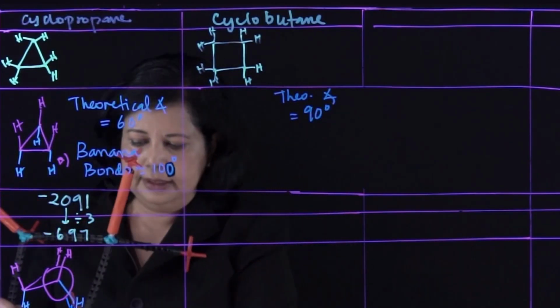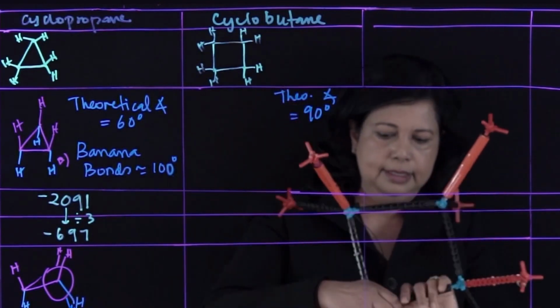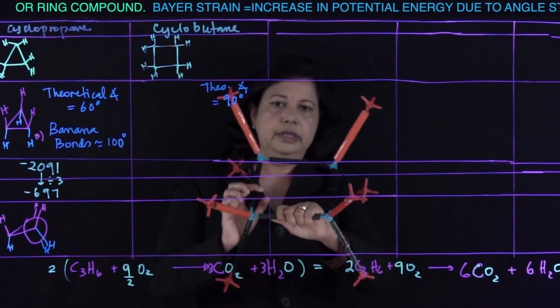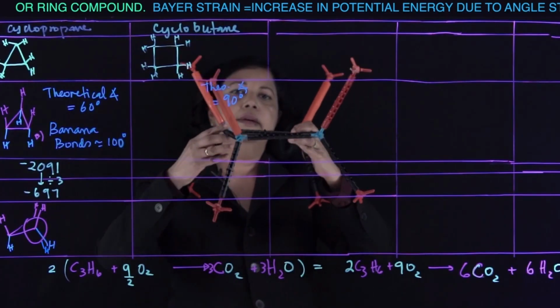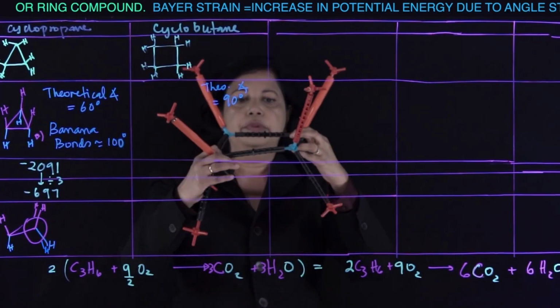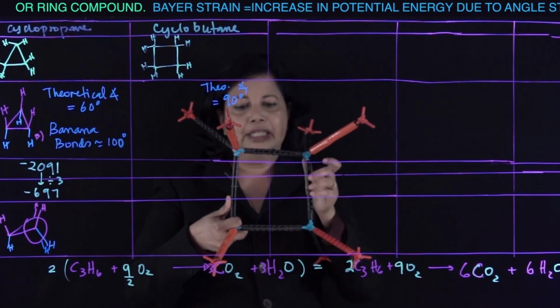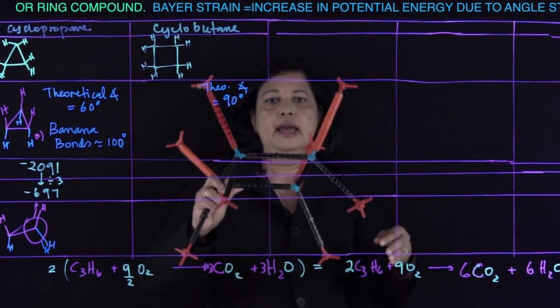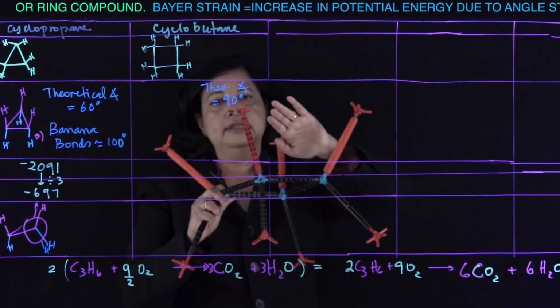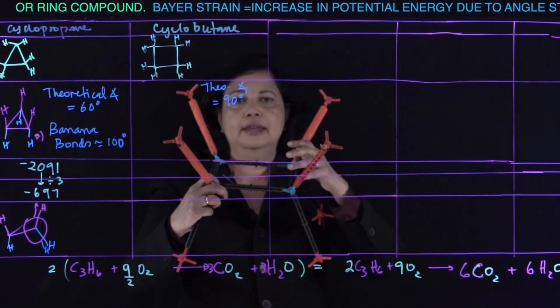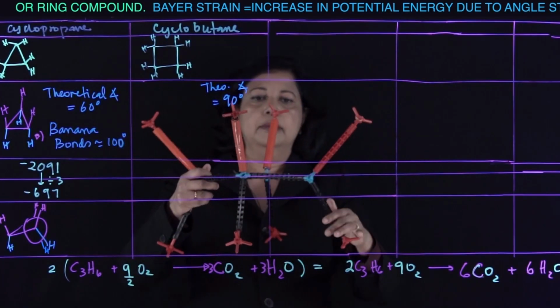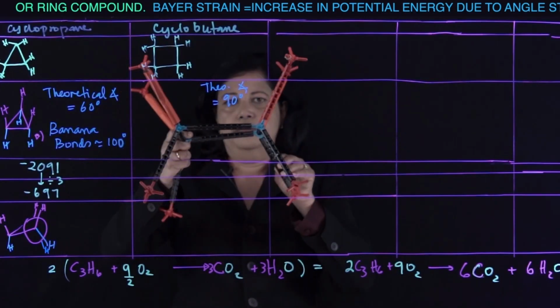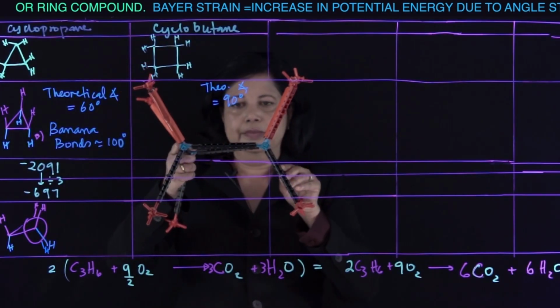But this is going to look like this. It's hard for me to actually do that. There you go. So you can see, first of all, this is going to be a little strained. It's hard for me to even make it flat because it's a little strained there. And over here, these are all eclipsed. And you can see at the bottom also, these are eclipsed if I draw it out like this.